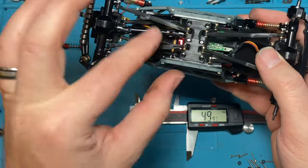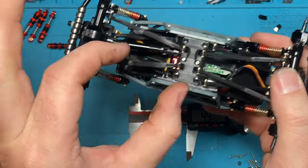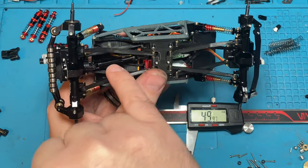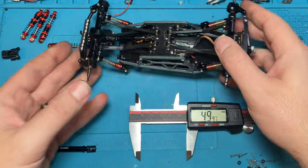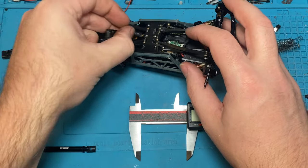Again, you can see it doesn't compress too much. So the amount of movement in the drive shaft is minimal here. The more travel you have, obviously, the more it's going to slide in and out of your drive shaft. Also, make sure your drive shafts are in phase. Let me show you that real quick.